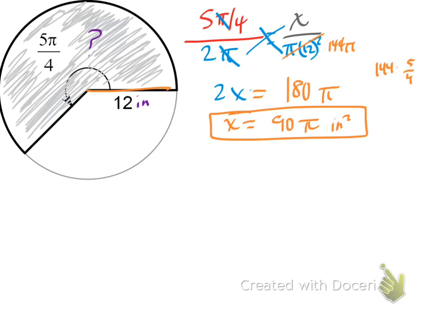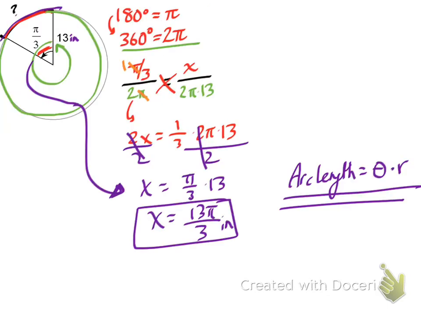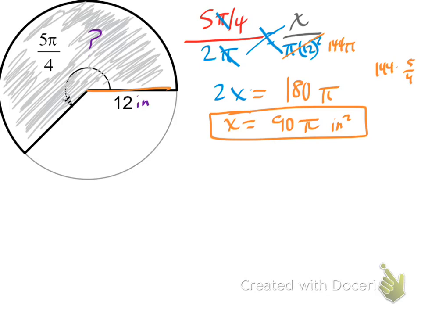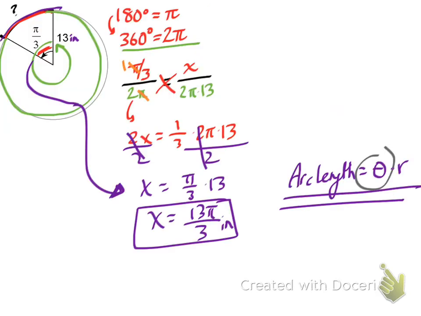There is an actual shortcut here. The last one had a nice cute little formula, which is arc length equals radius times angle. There's a similar formula for area if you'd like to know it. And that formula is this right here. Again, you can always do it with a proportion, which honestly I prefer because there are fewer formulas to remember. The area of a sector would be 1/2 radius squared times the angle. Again, this only works if the angle is in radians. That was also true for this formula right here. This has to be in radians. So, arc length and sector area.